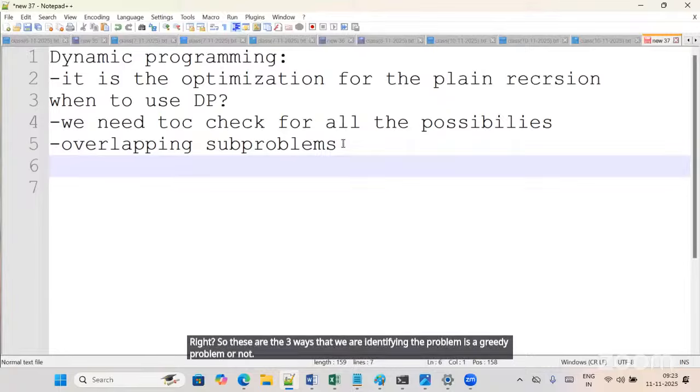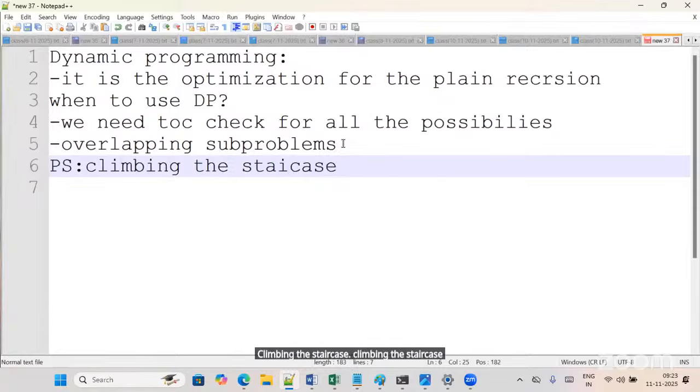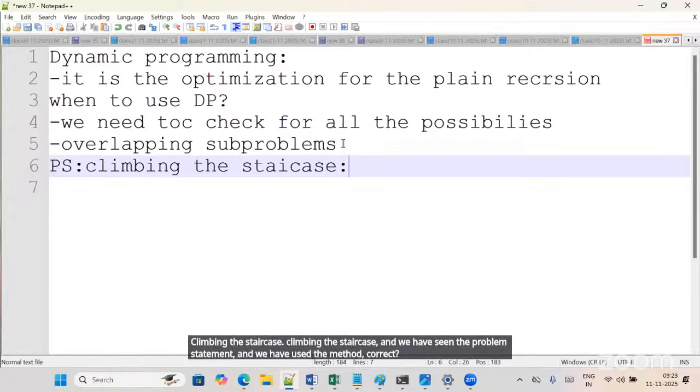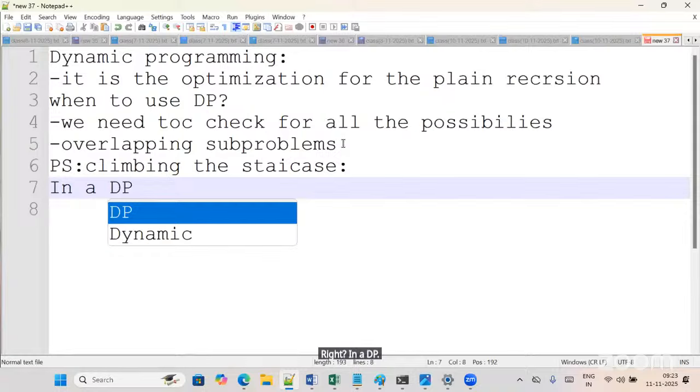And we saw yesterday one of the problem statements, climbing the staircase, and we used a method for it, correct? But if I'm talking about DP particularly, in dynamic programming we have two methods.